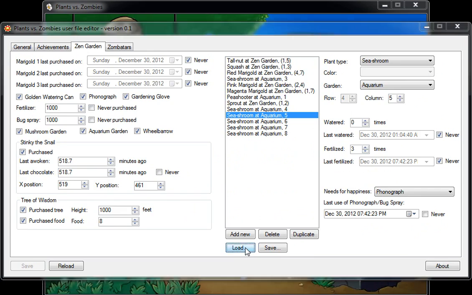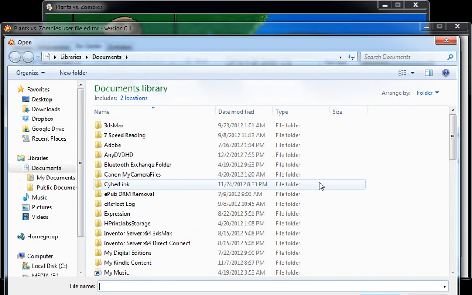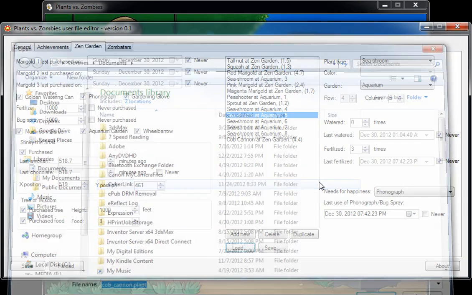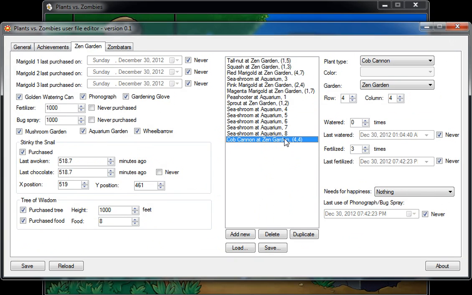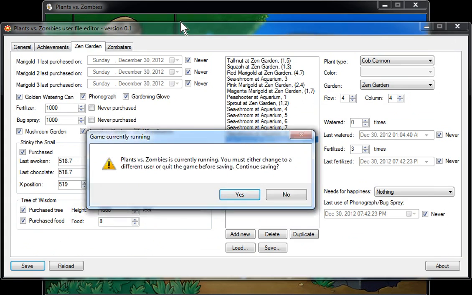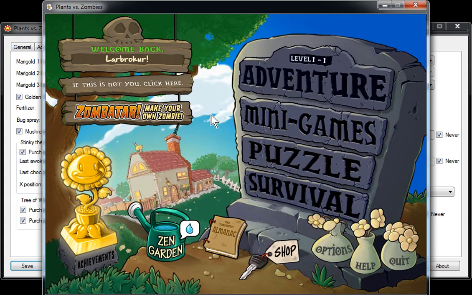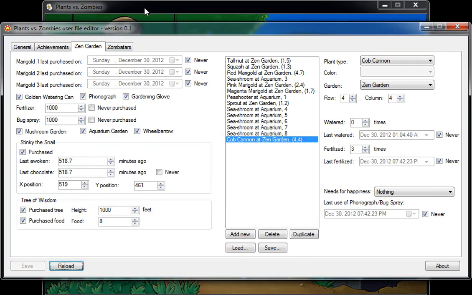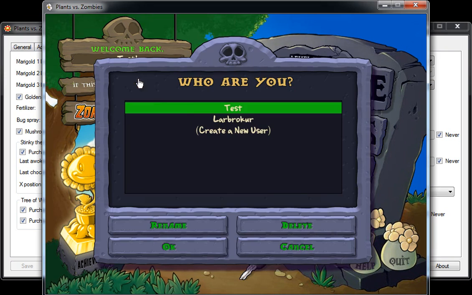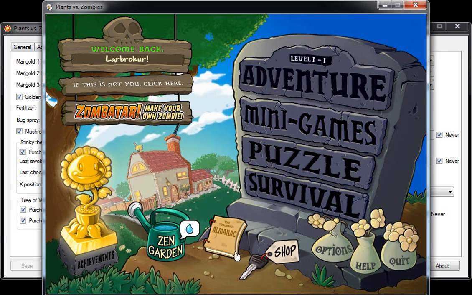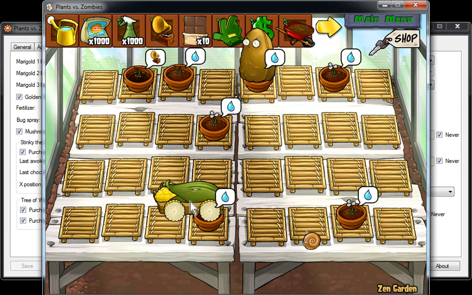And I can load from cobcannon.plant. And now the cob cannon's in this player's Zen garden. You can take these files, send them by email to your friends, easily transfer plants from one game to another. Gonna save that. Visit my Zen garden, and here's the cob cannon.